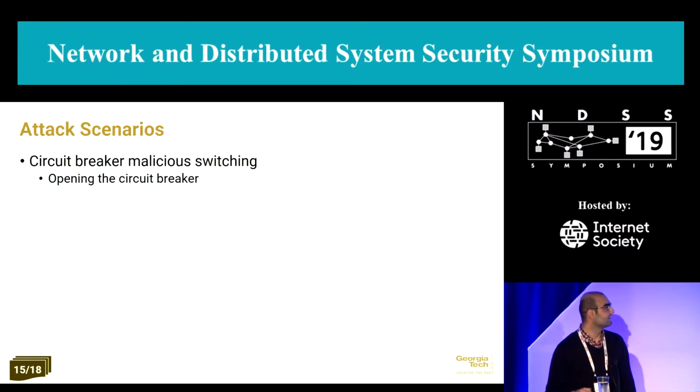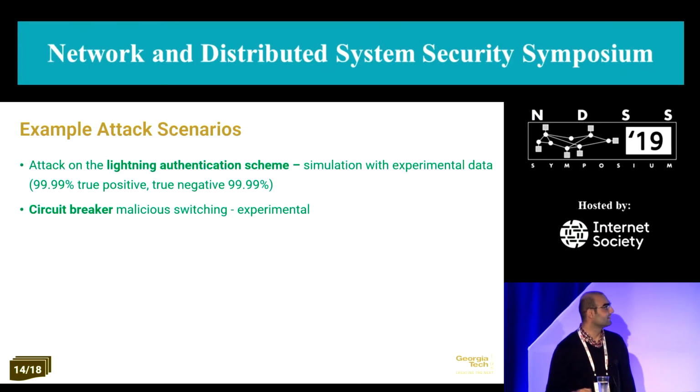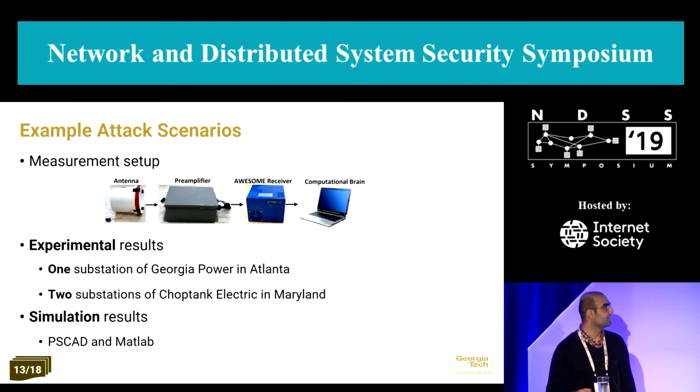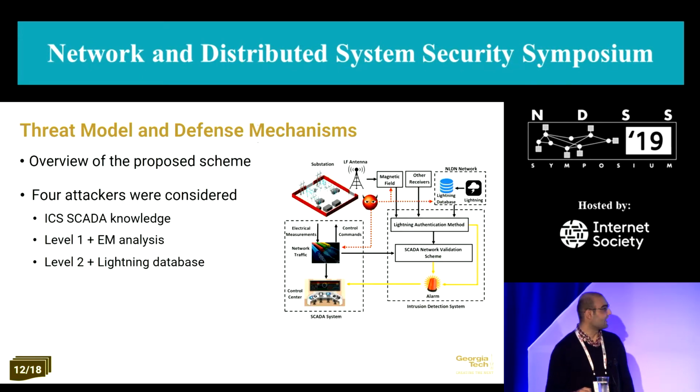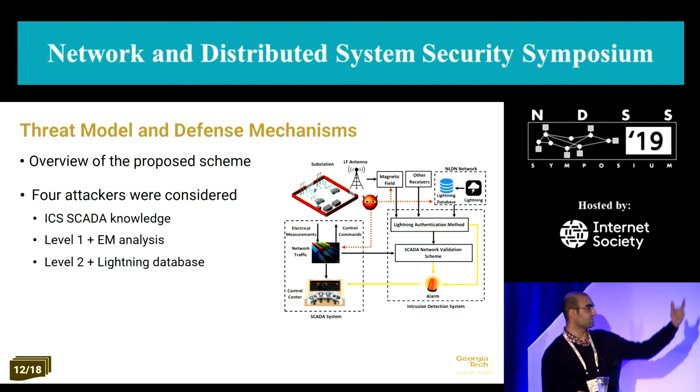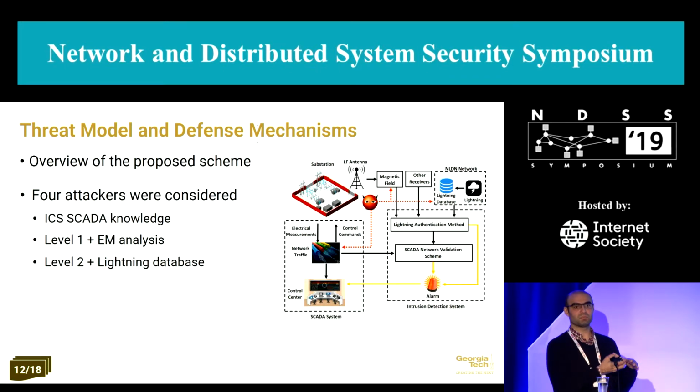So let's assume the attacker is somehow able to spoof the sensor values of your magnetic field sensors. Yeah, if the attacker spoofs our sensors data, so actually the lightning, we extract the lightning impulses from our sensors data and we compare it with the expected lightnings coming from the other databases like the lightning database and the other receivers. So it acts like a watermark. The attacker can't even change our signal.